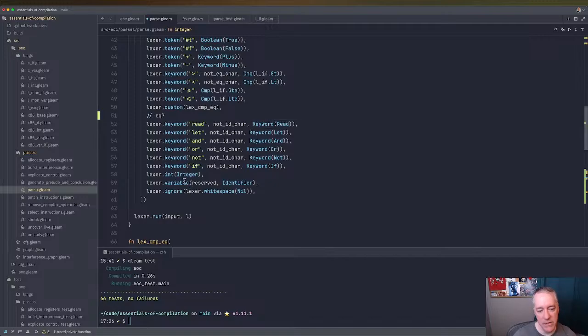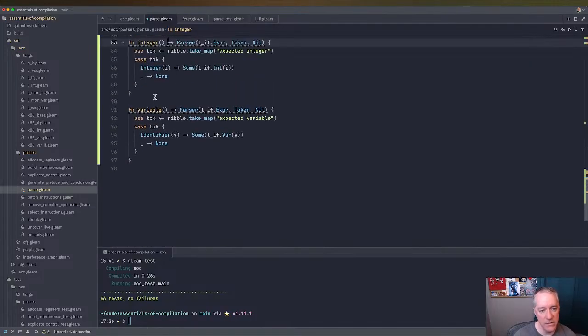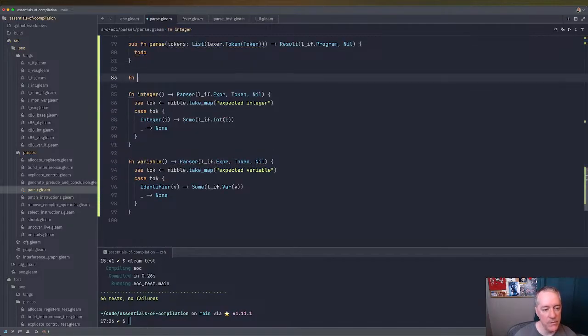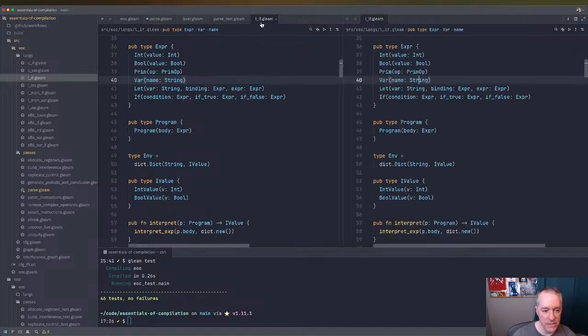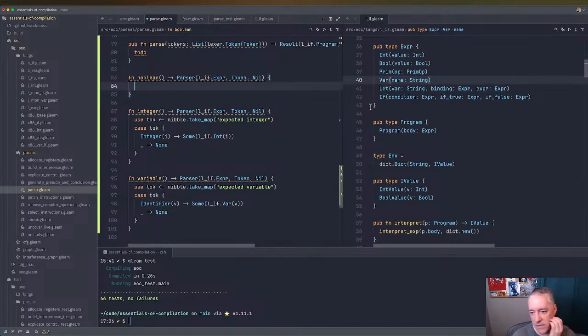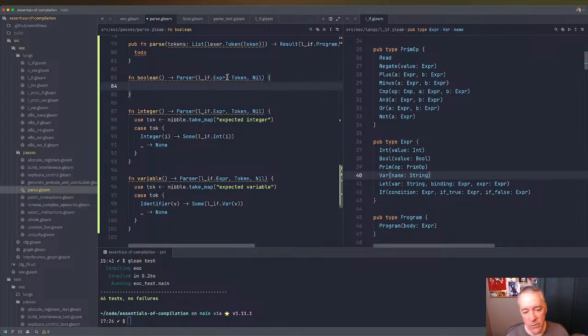Now let's build some stuff that's a little bit more. Well, let's cover booleans. Yeah, that'll be good. So boolean parser elif dot expression token nil. And what I'm going to do over here is pop this out to the right so that we can see it, because this is the thing that we're trying to construct, right? So we'll likely have a parser for expressions, which we build out of these very simple terminals.